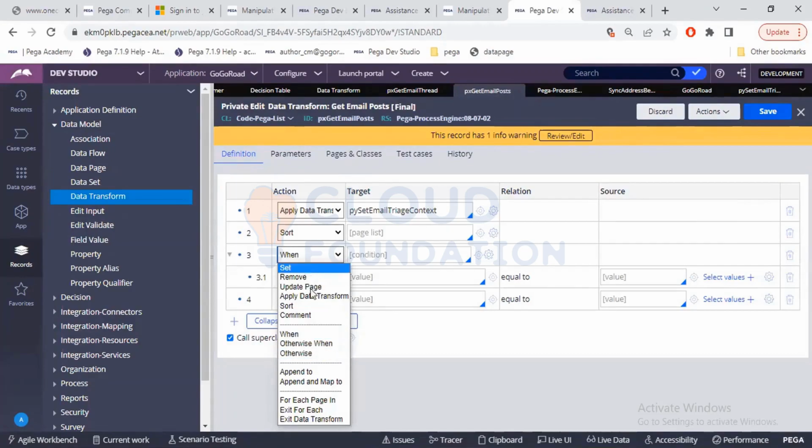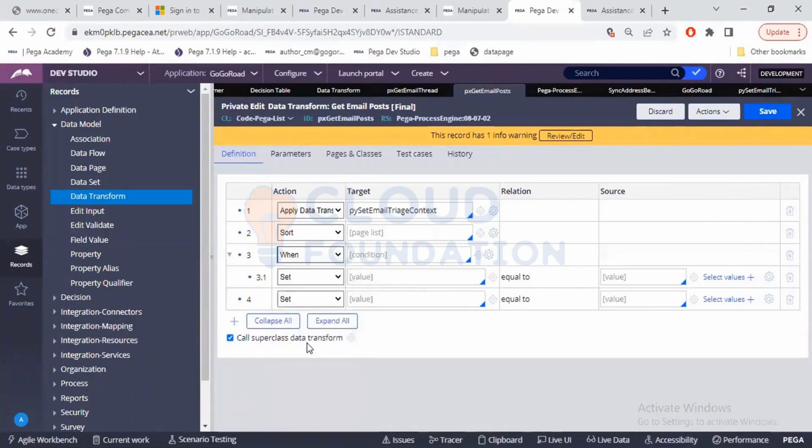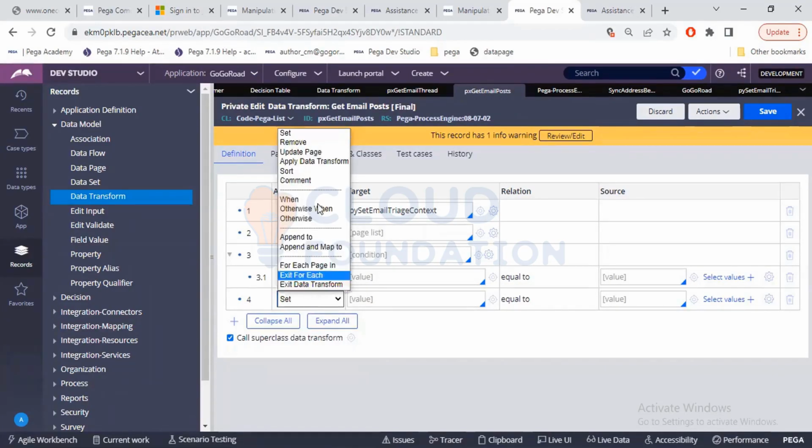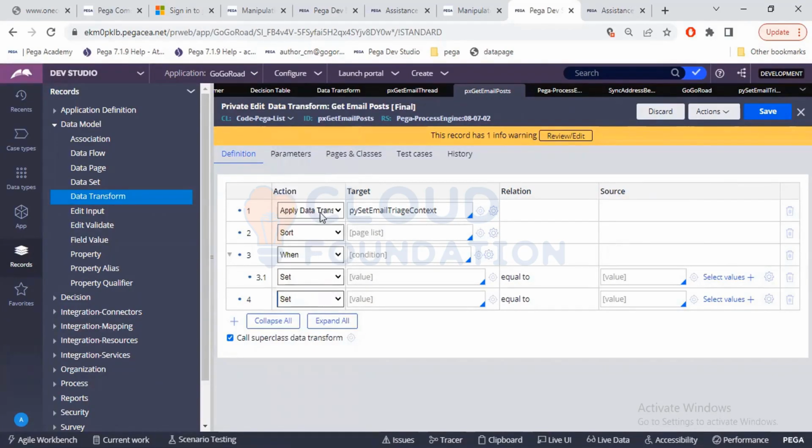Otherwise when is used if this when is false and you want to check a different condition. You give when here, and if this is false, you give otherwise when. You can use otherwise when, or again you can use when.